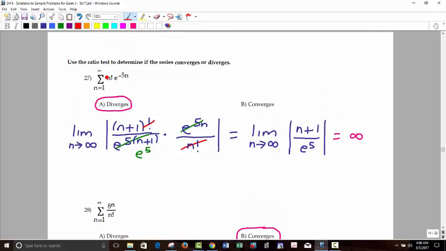Ratios when you're combining stuff, weird stuff. Factorial is a good clue. Not like the sequences. Remember, we talked about the difference. There were no factorial sequences, but factorial series are usually ratio tests. I don't want to say 100% of the time, but I'm going to say 99.9. I can't think of one that isn't, but there could be.